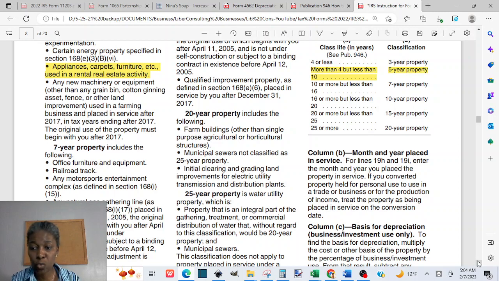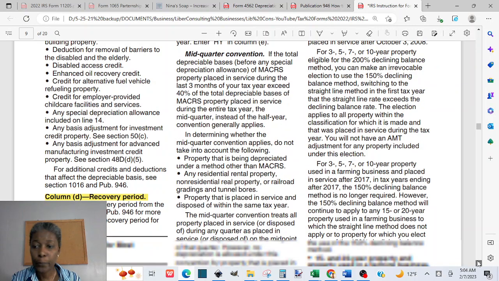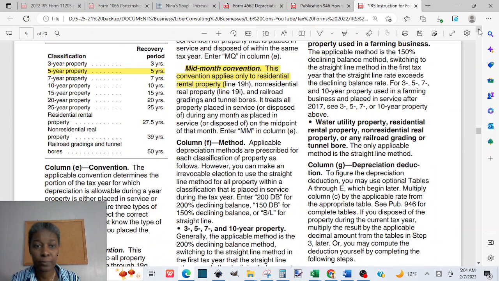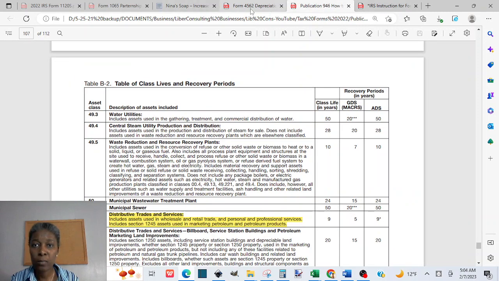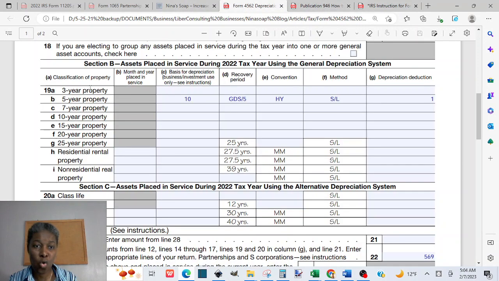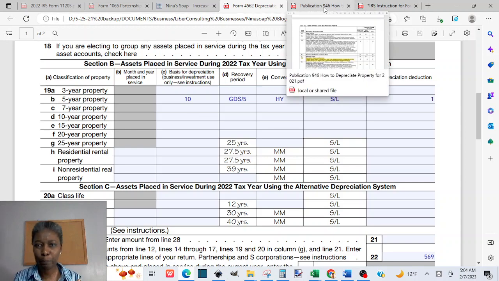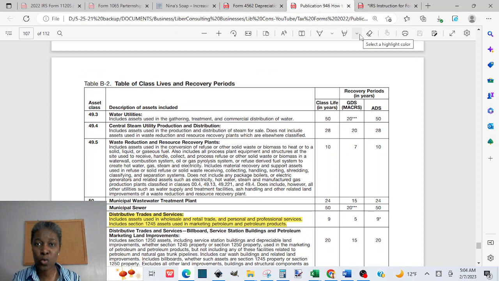Or you can back into it using the recovery period table. 5-year recovery period corresponds to 5-year classification of property, so that you know which row on line 19 you need to put your assets on. So that information allows you to know exactly where your depreciation deduction will go at the end.